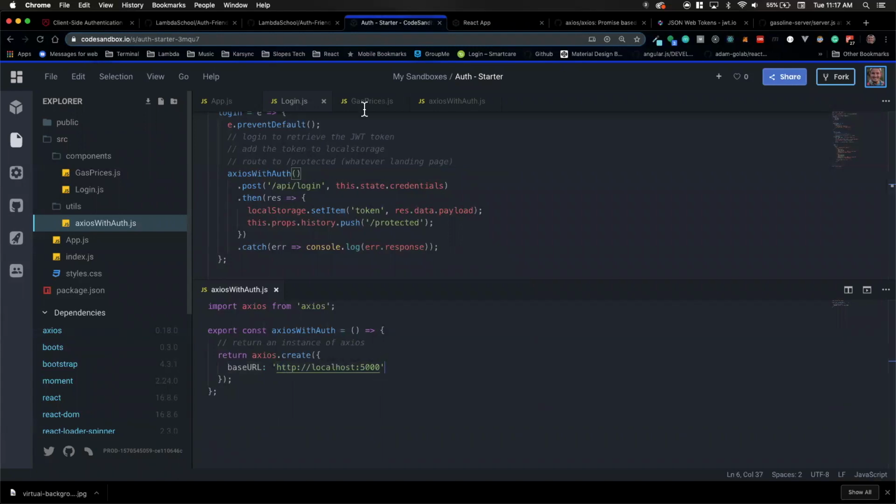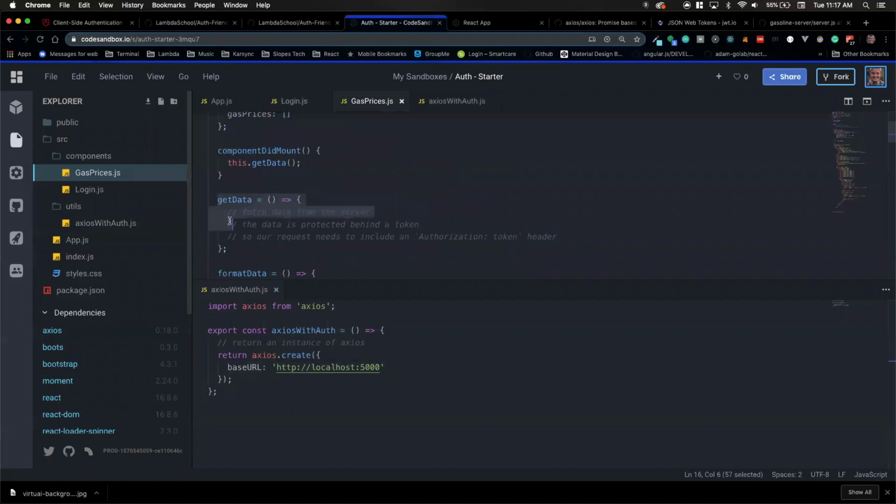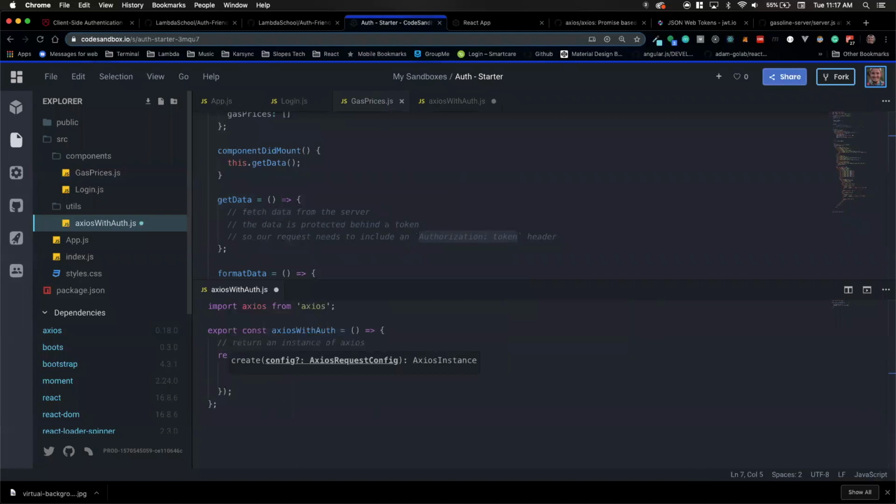Okay, but we also know that when we are making our request for our data, we need an authorization token header. So we're gonna add headers to this config object as well.